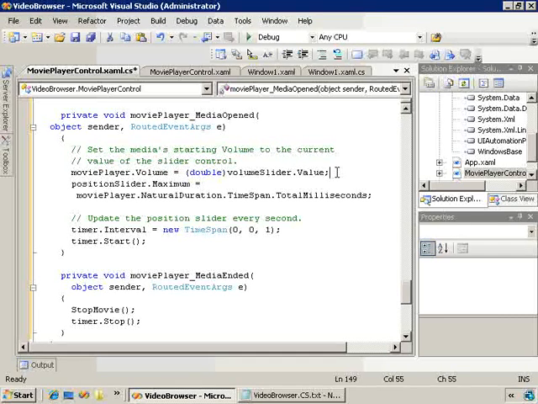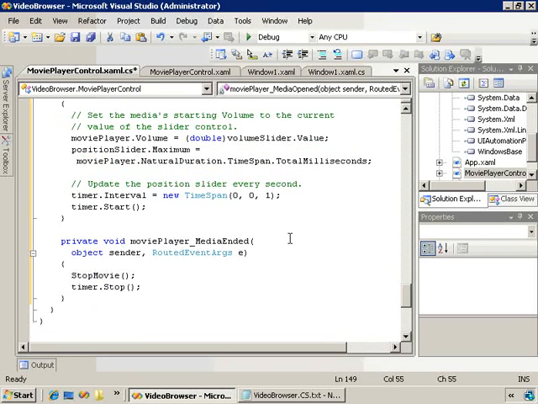To do that, we use the natural duration property of the movie player, that is the media element control, get its time span, and retrieve the total milliseconds in that time span. We set the maximum of the position slider to match. In addition, we need to set the timer so that it ticks every 1 second. We set the interval of the timer and then start the timer.